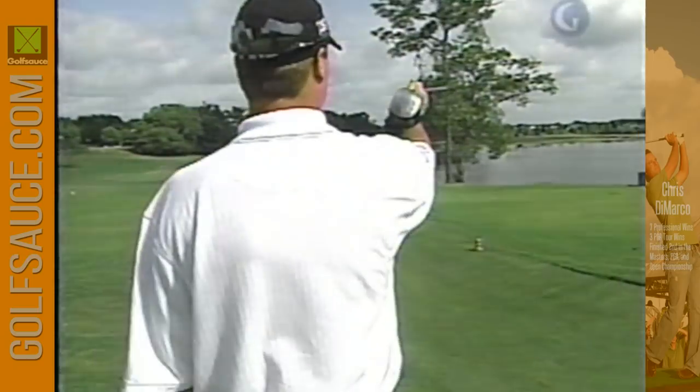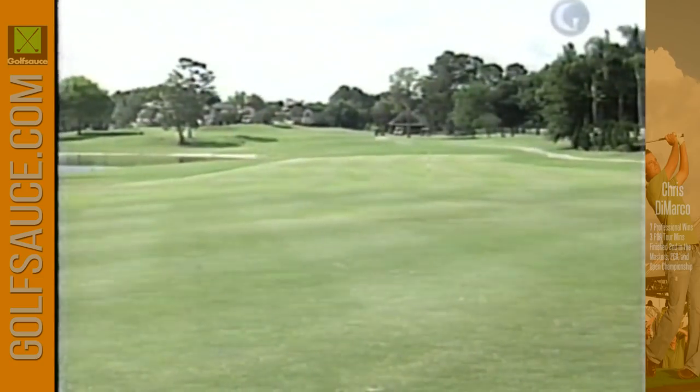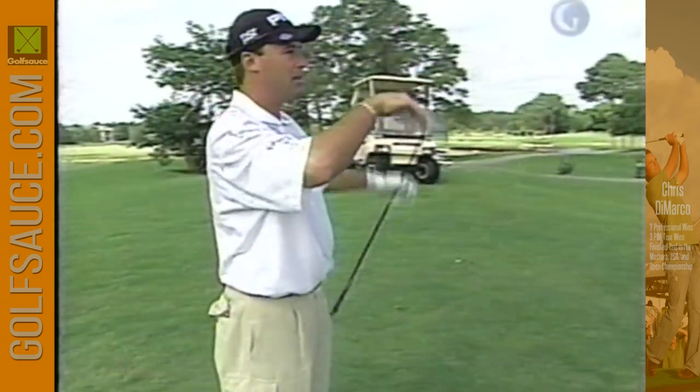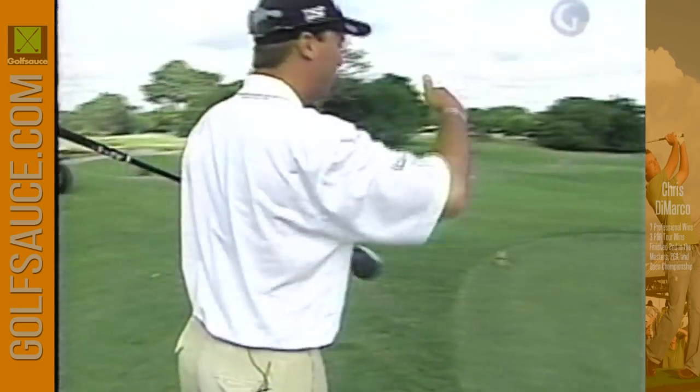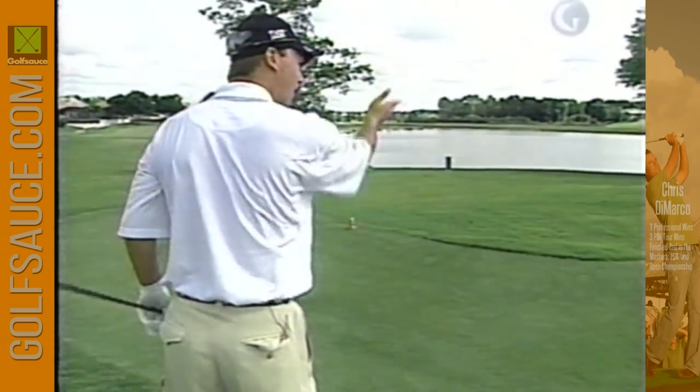Well, the green's right over there. Right at that white house, basically. I'm just going to try to hit a 50-yard cut with a driver. I'm just going to aim it right through here and let it work right around the corner. And then with the wind and everything, once it hits the ground, it's just going to roll to the right. Just play the hole the way it's meant to be played. Try to fit the shot into the fairway this way.